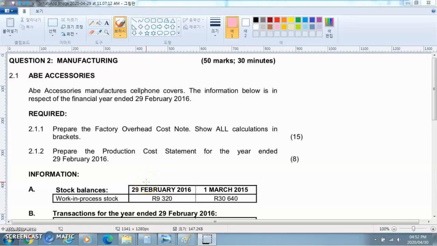So today you have me, Uyanda, and I will be taking you through this question, which is question 2. This is a fairly easy question. If you ever get something like this in your exams, you should be able to get a distinction. I know it's out of 50 marks. Are you ready? Okay, let's go through the question together.